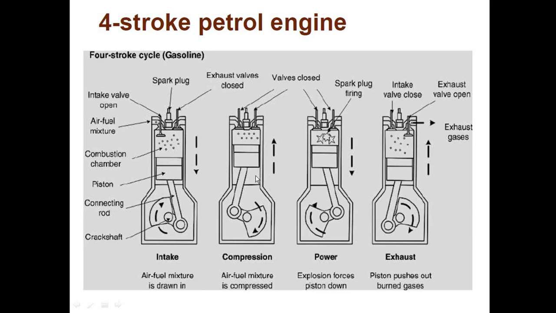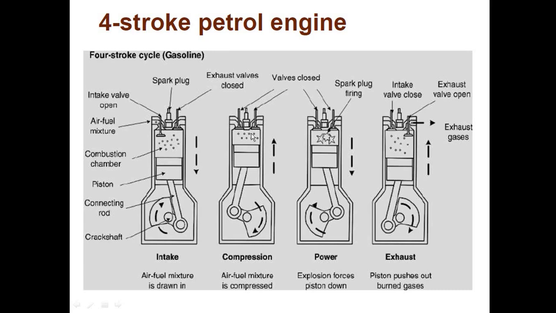Here it is shown over here. So this piston is moving from the bottom dead center to the top dead center. Due to the movement of the piston from bottom dead center to top dead center, this fuel air mixture will compress from the total cylinder volume to the clearance volume, and due to the compression, the temperature and pressure of the air fuel mixture will increase.